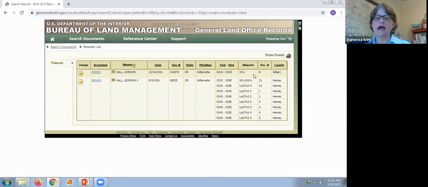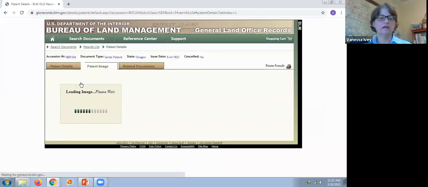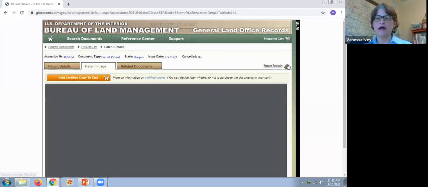It's the west half of section 8 in Gilliam County. And then he also had properties on township 23 south, 24 south, and 25 east and 24 east in Harney County. So if you can click and see the patent.